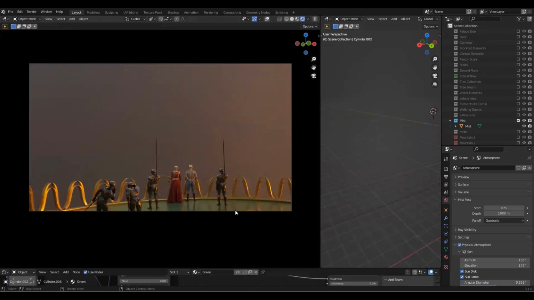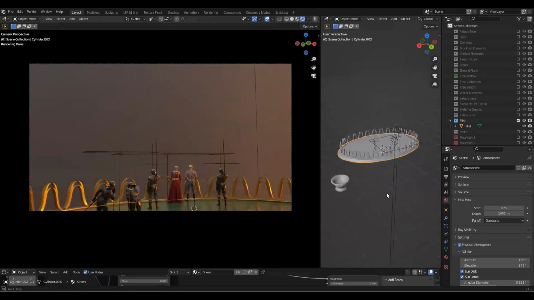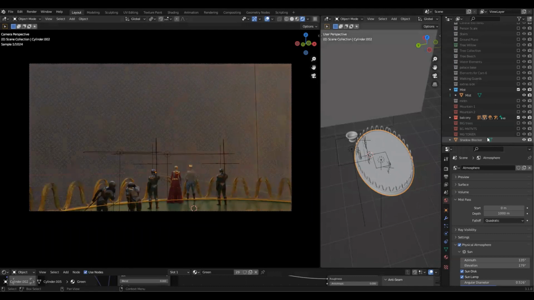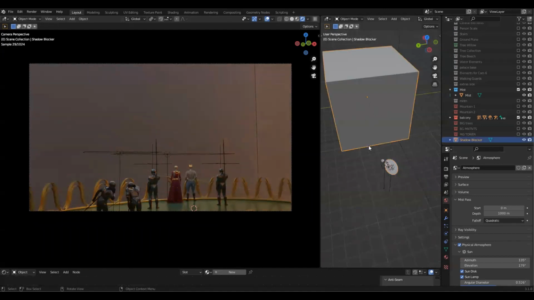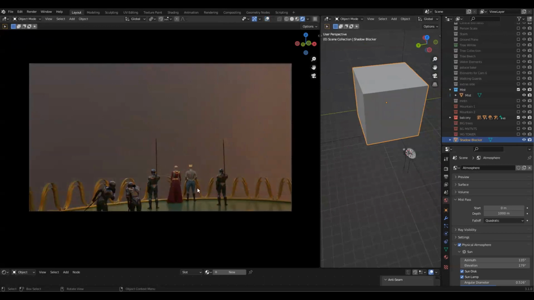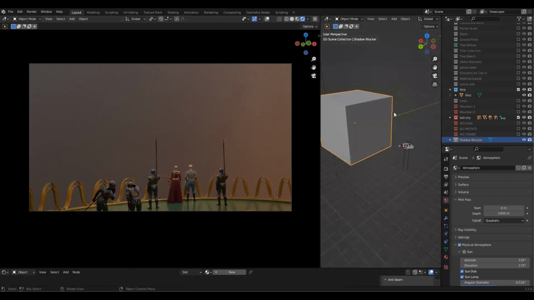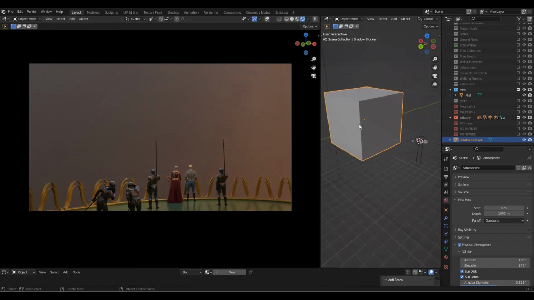So just so that we have an option that's exactly like what we intended, all I did is add in the shadow blocker cube. And this cube's only purpose is to block the light for this balcony pass. I know the light's coming from here, so I just placed a big cube there, and you'll see now it's throwing all this into shadow. So we might need that shadow blocker just for the foreground trees and the foreground balcony. Again, that's its only purpose, just for this pass, and we'll turn it off when we render the midground. So hopefully that's all making sense.